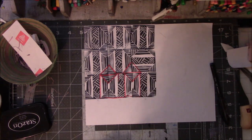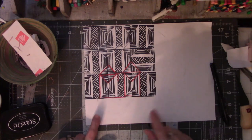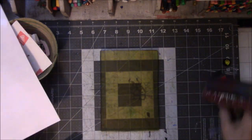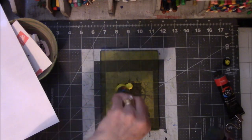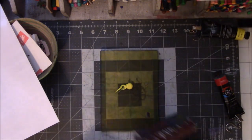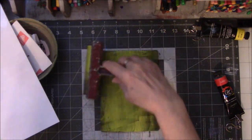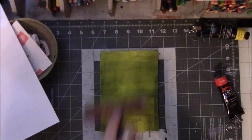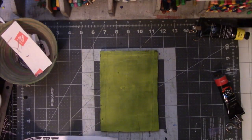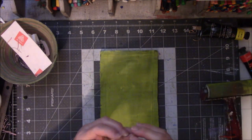Yay! All right, let me stamp. Let me do this on the jelly plate and see how it turns out. Okay, so I decided on red and yellow, so I'm going to do yellow first. And don't forget, there's a ceiling fan going on behind me, so this has got to be kind of snappy. And yes, I've got more paint on here than I probably should, but that's because it dries out so quickly, and I want to make sure I get good coverage. There we go. There's the stamp. I say snappy and then I can't find it.